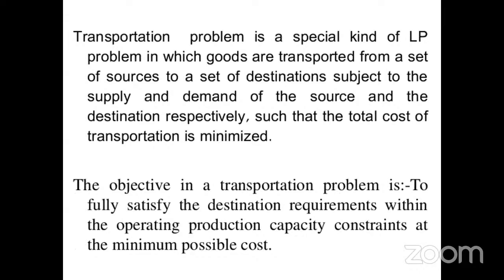So it is a special kind of linear programming problem in which goods are transported from a set of sources to a set of destinations, subject to the supply and demand of the source and the destination respectively, such that the total cost of transportation is minimized. The ultimate aim is the same: minimizing the cost or maximizing the profit. If you minimize the cost, automatically you'll be getting the maximum profit. Here, these are expenditure-related companies, so they'll be thinking about the cost only. They'll be trying to reduce the costs.